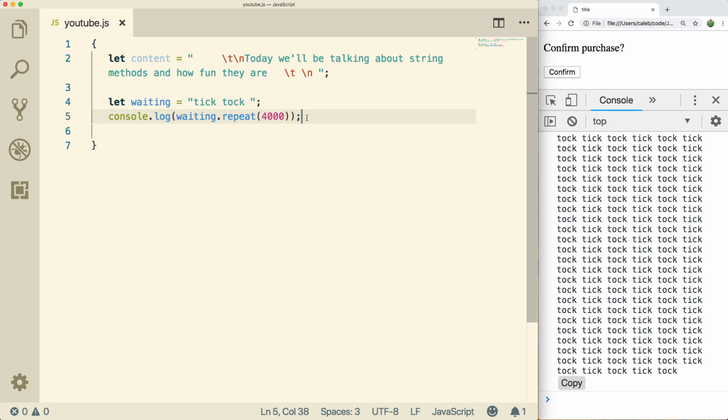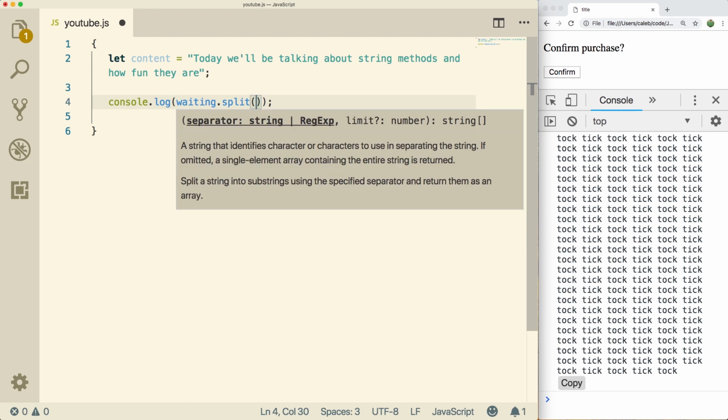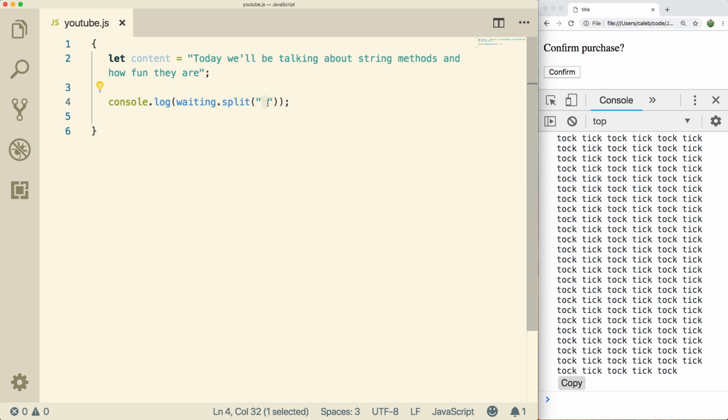Next one is actually very useful, and you probably will end up using this if you get into any kind of complicated programming, and this is the split method. The way this works is it's basically going to take what we have and split it up by some delimiter. A delimiter is something that separates things. So the delimiter for this string could be spaces. You might also see examples where the delimiter are commas, or it might be dashes or hyphens. It's usually some kind of special character like that, but if we wanted to split this into a bunch of words instead of a giant string with spaces, we could use this method. So let's put split, and then inside of here we're just going to put a space inside of a string. So we're saying this is how we want to split it.